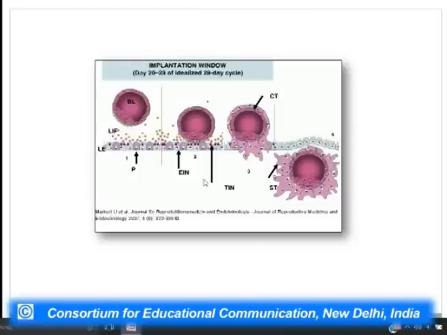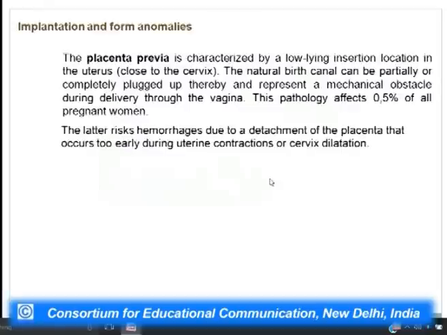So this is where the invasion has occurred. This is apposition, this is attachment, and this is where the invasion has occurred, and there you can see the cytotrophoblast and the syncytial trophoblast. The cytotrophoblast anchors the blastocyst onto the endometrial wall, whereas the syncytial trophoblast releases various proteases that degrade the endometrial wall and cause the blastocyst to be embedded inside. Then the endometrial wall regrows over and above, and further development takes place inside it after the implantation has occurred.